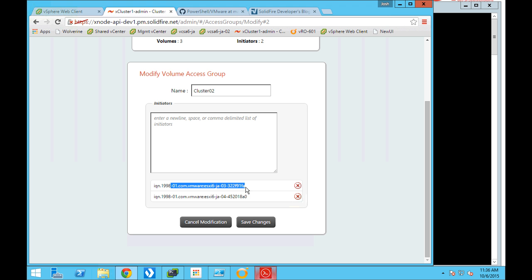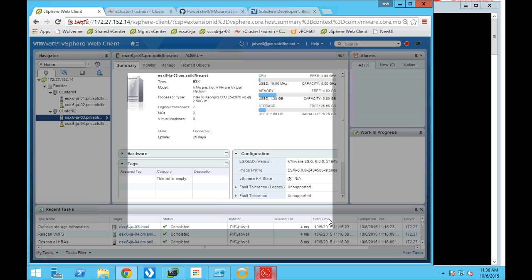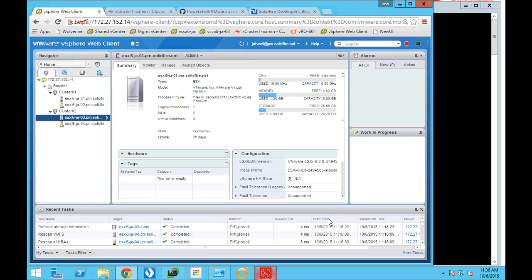Okay, so this also gives administrators the ability to very quickly work towards troubleshooting, or if they do need to make a request to the storage team for something to be modified or changed, finding information like that is useful. They can pull that information very quickly without necessarily having the full SolidFire PowerShell Tools module loaded on their system, or even leverage PowerShell at all if they choose not to.